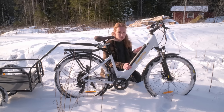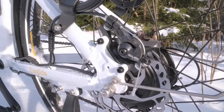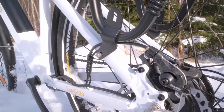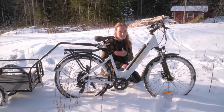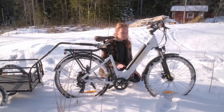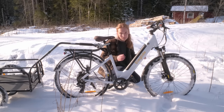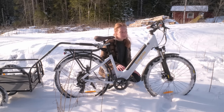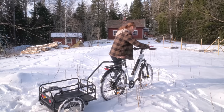The battery can actually last up to 100 kilometers. That is on assist mode 1, during good temperatures, no wind, flat terrain. But I was cycling in freezing temperatures, which completely screws up batteries, and I had a trailer with lots of goods. When I got back, I still had battery left. So that's 75 kilometers of using the assist mode in bad weather conditions and a heavy load. I was really happy with that. It means I could definitely use it for slightly more strenuous trips. So you're going to see this one more often.